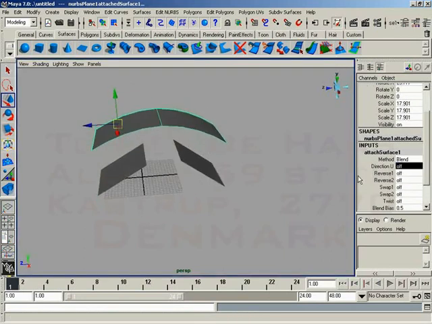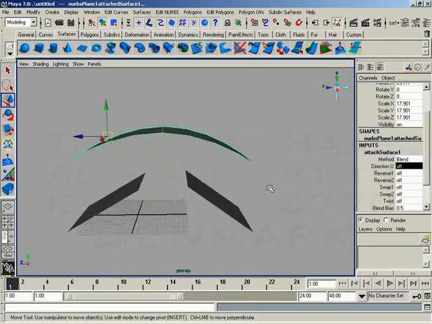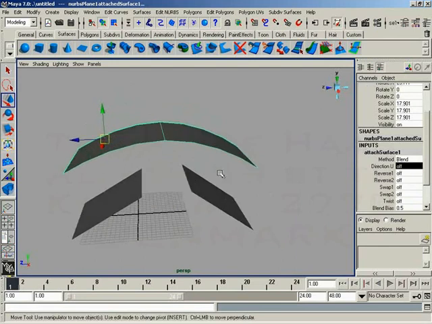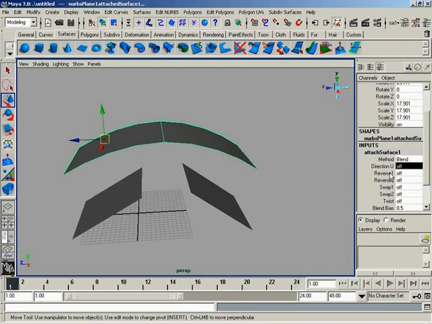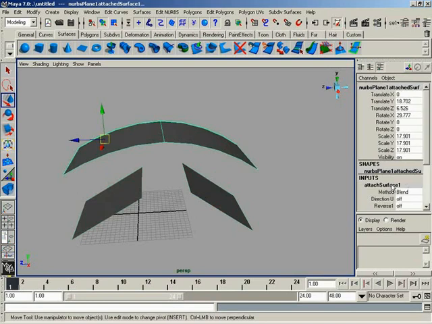Now, reverse 1 and 2. What this is going to allow you to do is to flip-flop the U or V values of your surface, depending on how you're attaching. In this case, we're attaching in V, so we'll be reversing the V values for the surface. So you can choose which surface you want to reverse, and 1 and 2 are the order in which you selected them. I selected the left first and the right second, so that's how I need to actually do this.